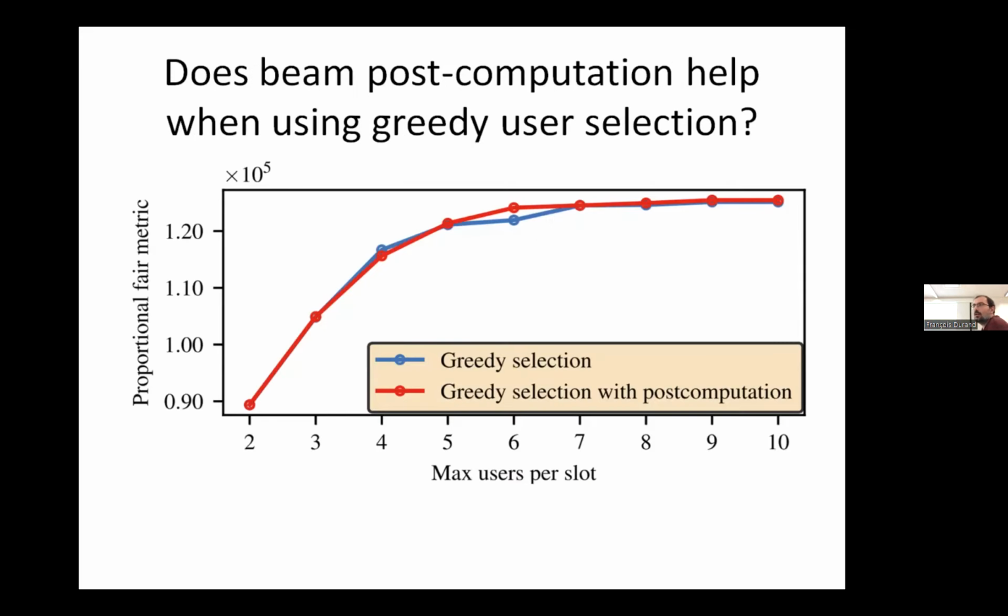No, to be fair to the student who is working on that, it means that if we increase the number of beams, because we can only select one user per beam per PRB. So here we have one channel, so that's the problem. But if you have narrower beams, you can select more users per PRB. And in that case, the fact that you have five different beams that are very close to each other might give you much better results because you are going to be able to put more people per PRB. So that's what we are going to try next, is to increase the number of beams a lot, from 32 to 64 or even more, and see the impact it's going to have on the results.